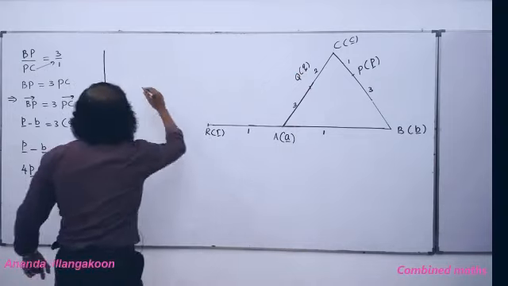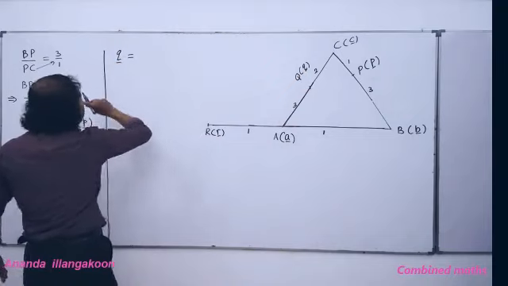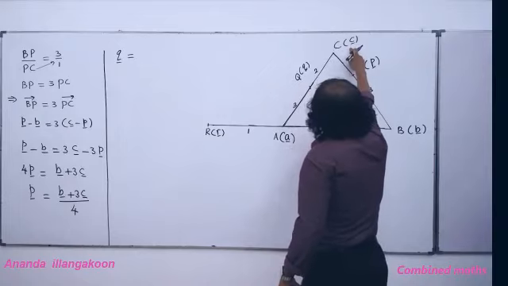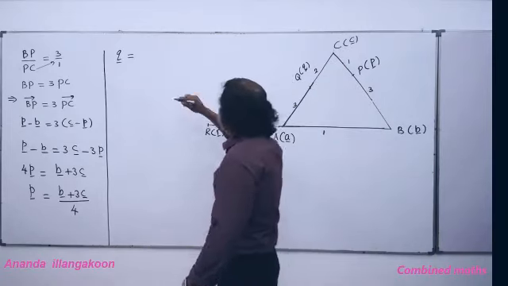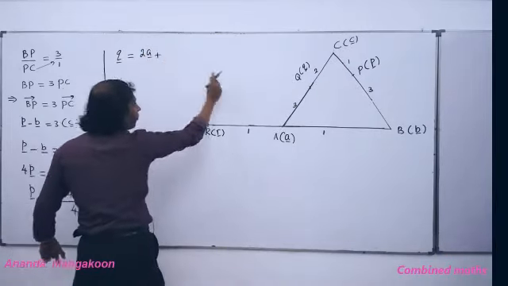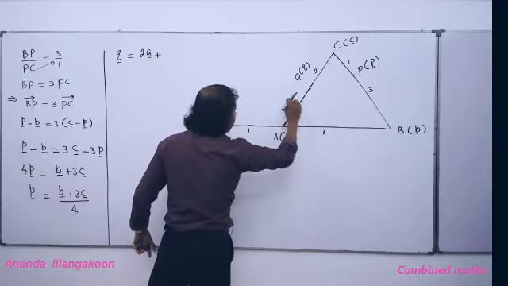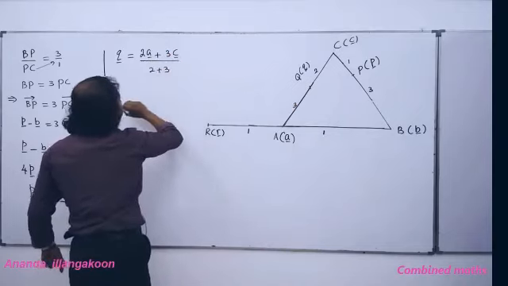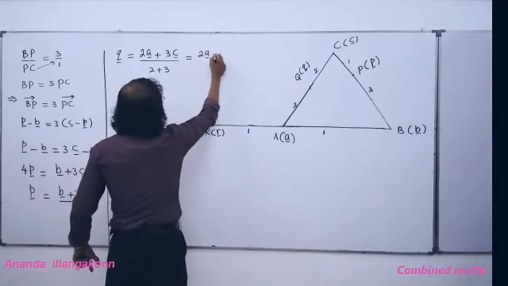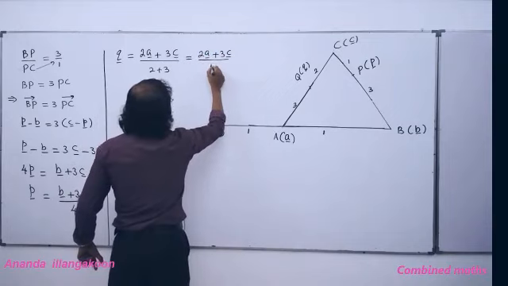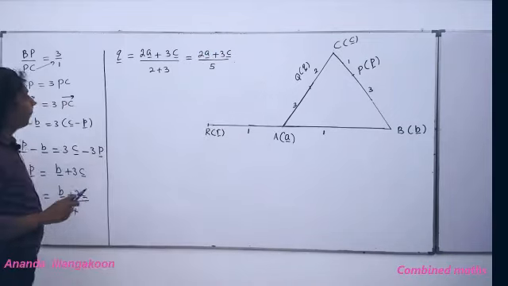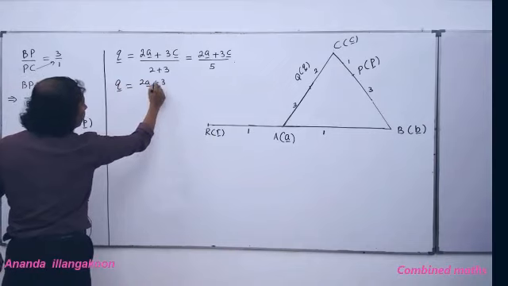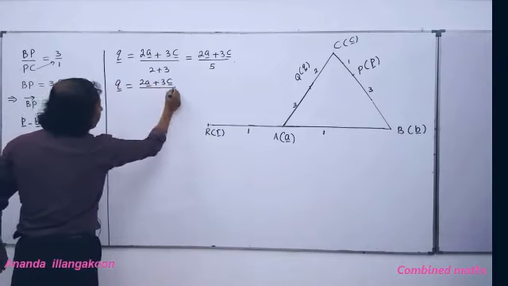So how to take that, people? Simple q is now equal to what? 2 times a plus 3 times c divided by 2 plus 3, right? 2 times a plus 3 times c, divided by 2 plus 3, is nothing but 2a plus 3c divided by 5. q is this now: 2a vector plus 3c vector divided by 5.